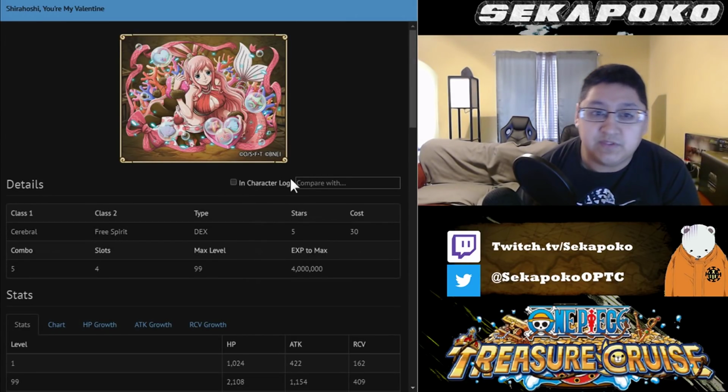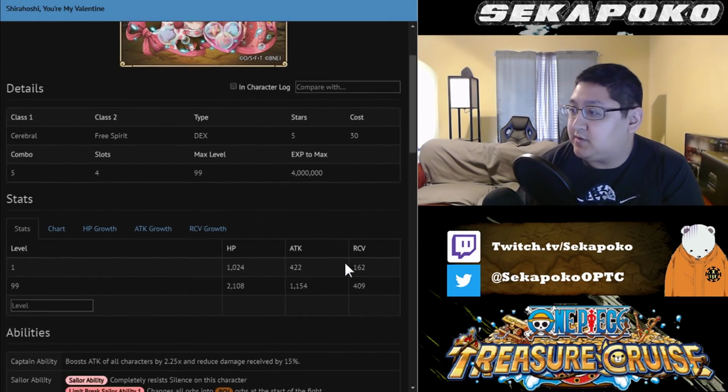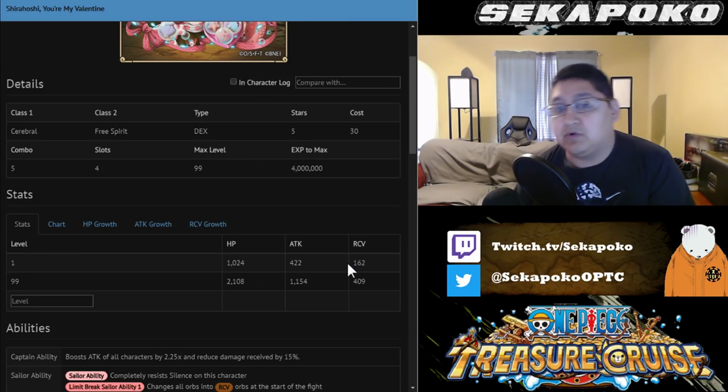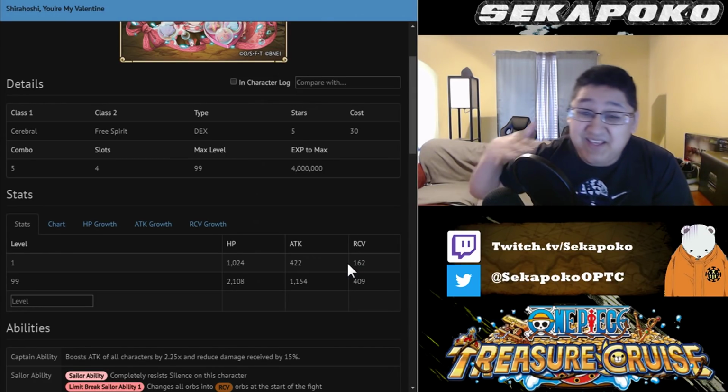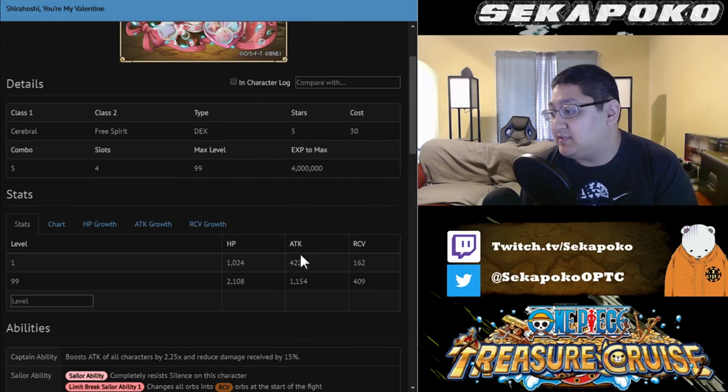The next character we're going over is the brand new DEX Shirahoshi. DEX Shirahoshi initially maxes out at 1,154 attack, and she's getting an extra 150 attack on her limit break, putting her up to 1,304 attack, which is medium. It's not really that high, but definitely a big increase from the limit break.